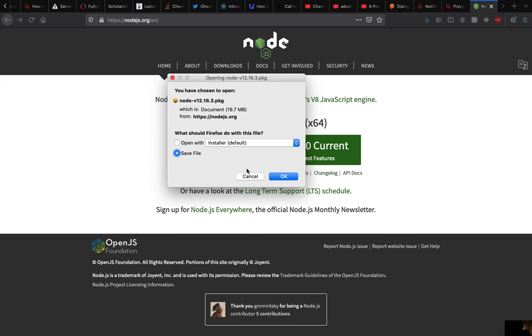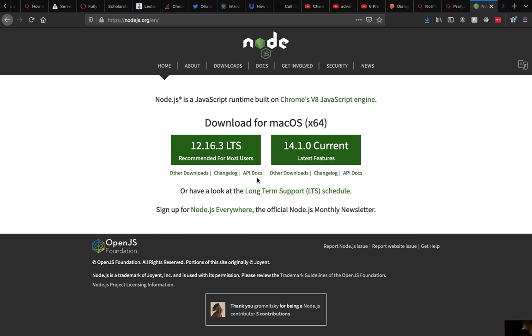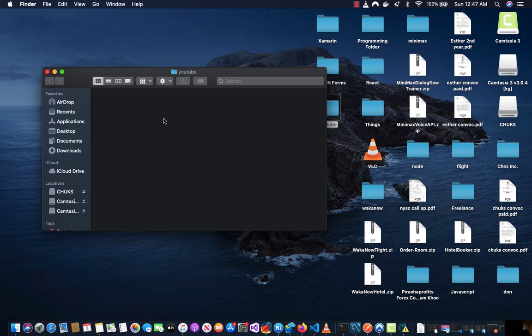You just click on it and save the file. I already have it installed on my system, so I'm not going to install it again. After downloading Node.js, you double click and install.